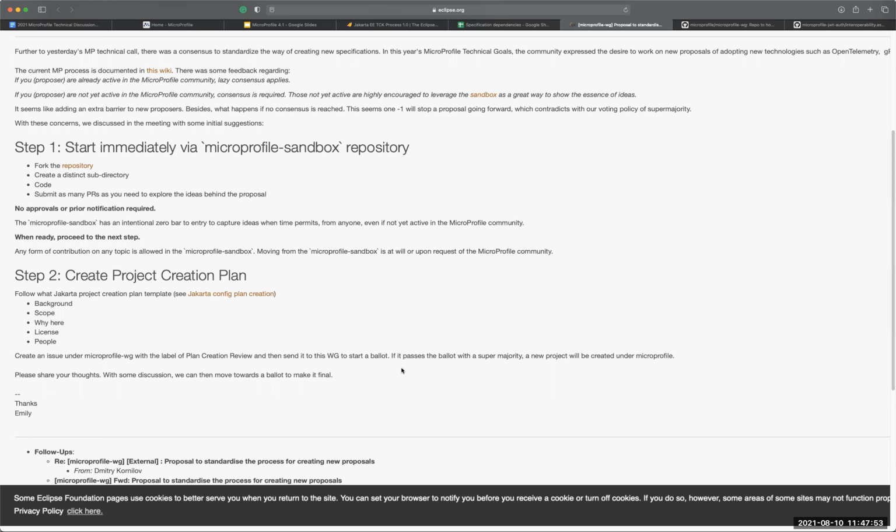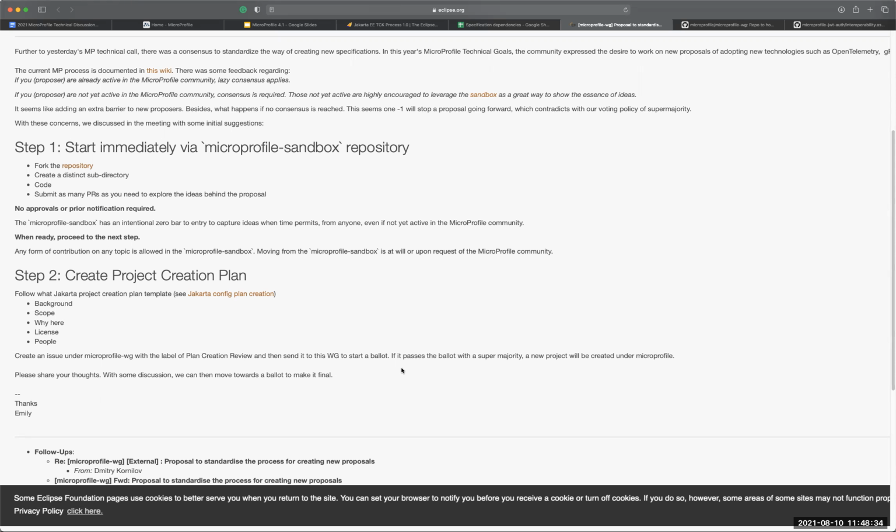What's happening in the MicroProfile sandbox can be as simple as a README. Basically, you communicate your idea, or you could go extra deep and even demonstrate your API. You don't need to demonstrate the code you are going to develop. But the major thing is to demonstrate the idea and why the solution is good and feasible. So this is the sandbox that happened in the past.